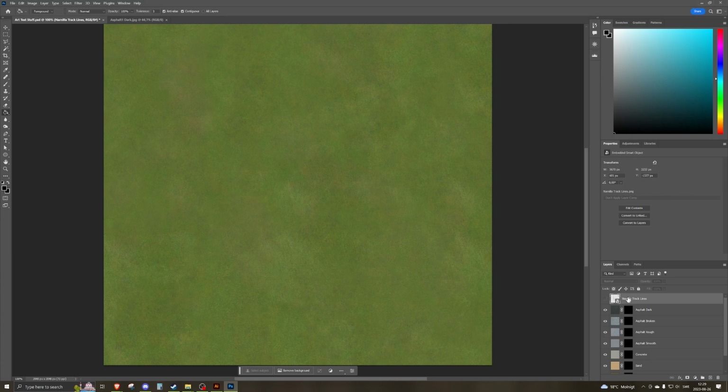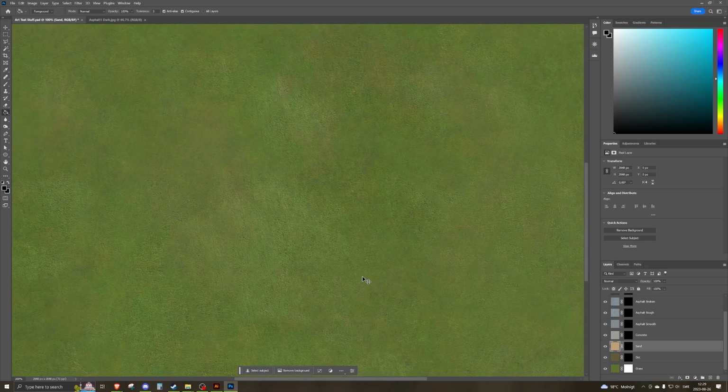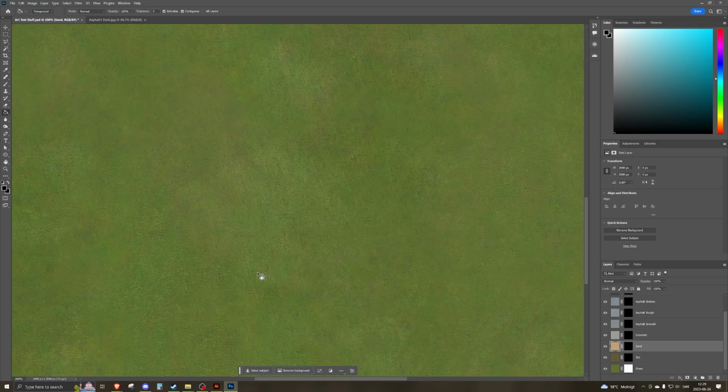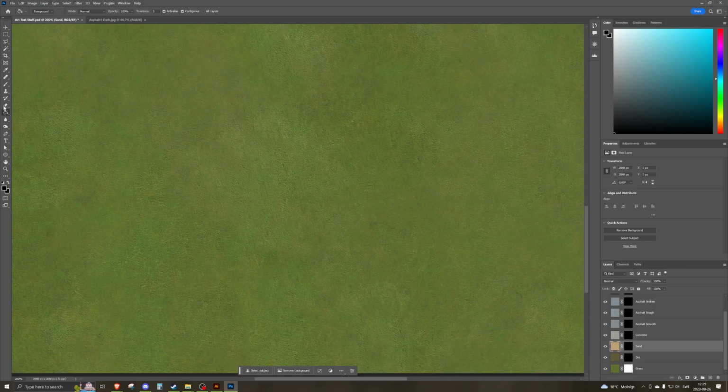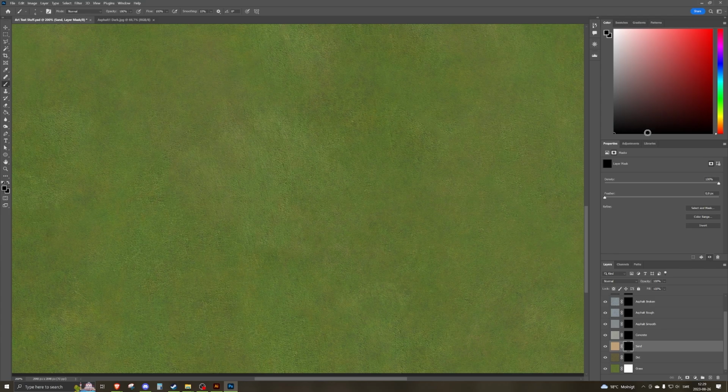So now, you see that we have the grass and the nonlinear track lines sitting right there. And now just to show you the concept of it, let's say we do want to make a little sand trap here, gravel pit. And thus, we just take the normal brush and we go to the mask, select white, and make this one a little less hard maybe.